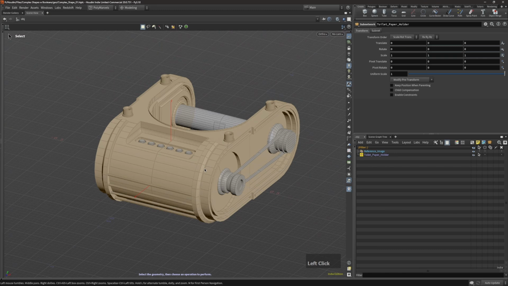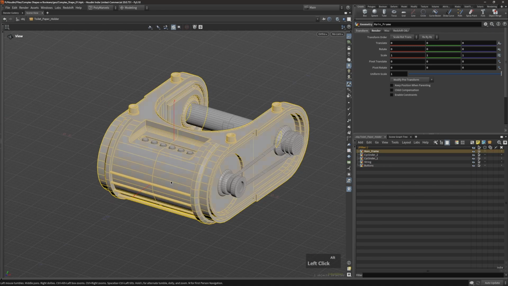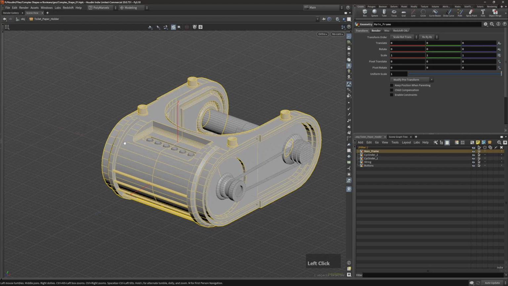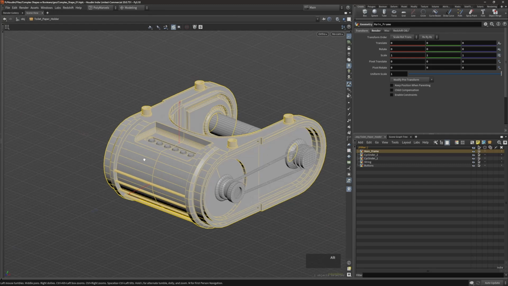Now, it really depends on what your goal is. If it's only, let's say, blocking of something, then it's a really smart thing to use as much geometry as possible, like the level of detail.